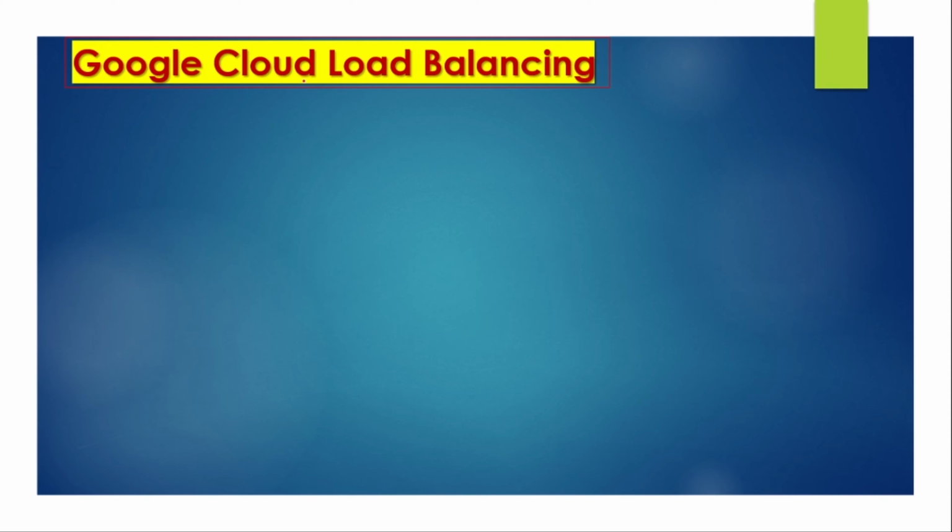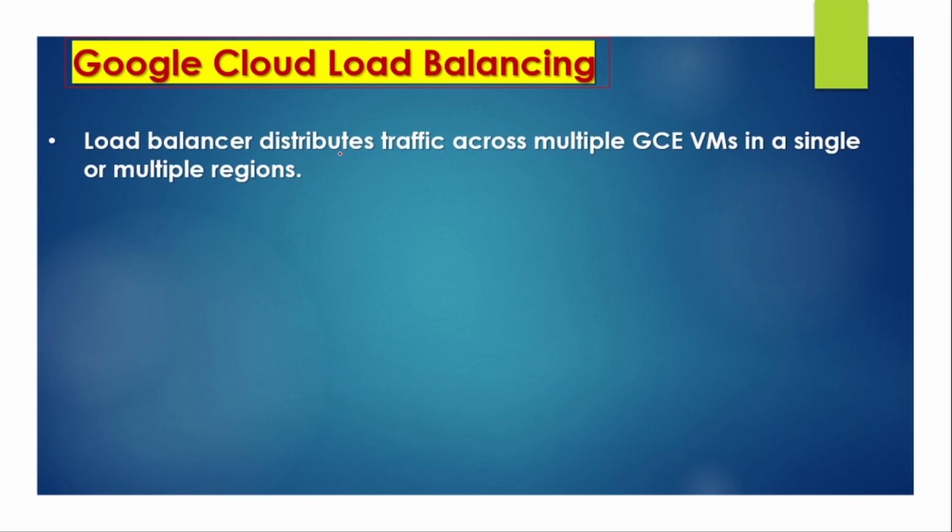Now let's try to understand Google Cloud load balancing. It is one of the most common services used by developers and the DevOps team. The load balancer distributes the traffic across multiple GCE VMs in a single region or multiple regions. That means when you launch a load balancer and attach it to your VM, it will balance the load in a single region or a local region. And if your application is hosted globally or in multiple regions, it can balance the load across multiple regions as well.